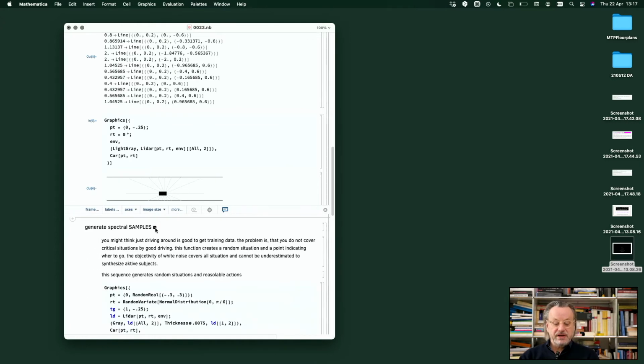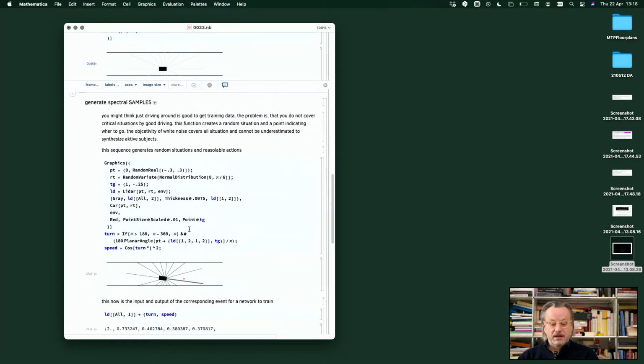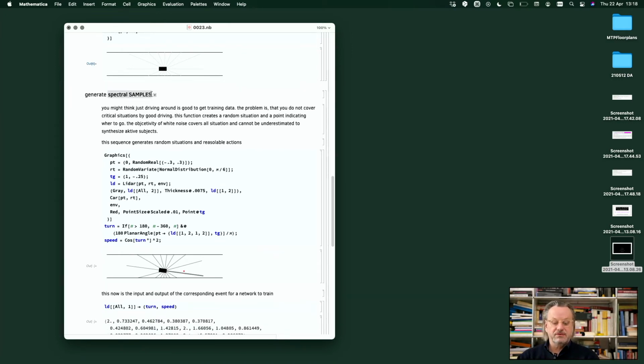What we are now doing is, if you just drive in a simulation, the key problem is that you only drive well. Therefore the network will not learn how to react in critical situations. So what we do is we go for a spectrum of samples.